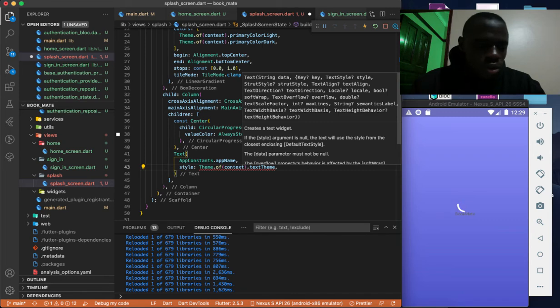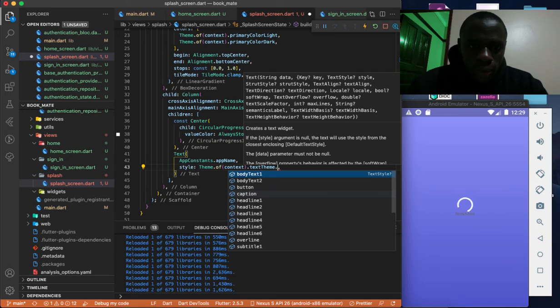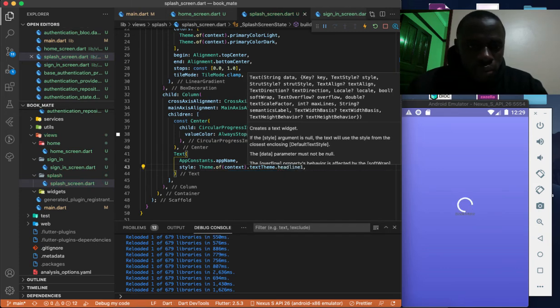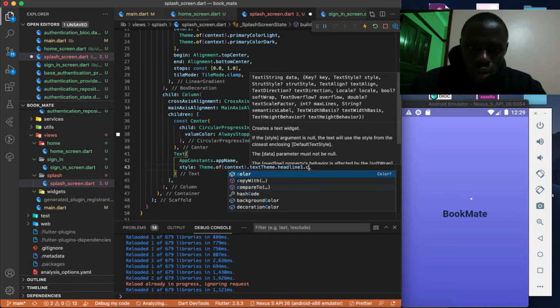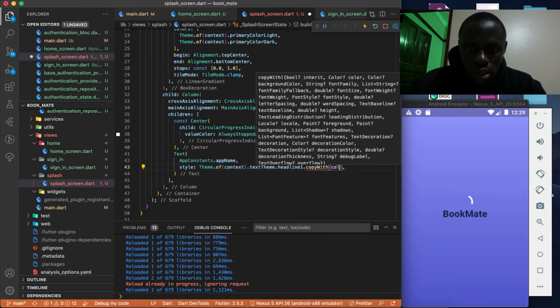Let me hope that someone is not going to explode here, because of the way the machine is yelling. We're just going to give it a headline, and we copy with it so that we'll be able to change the color.